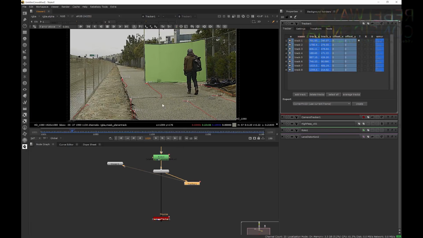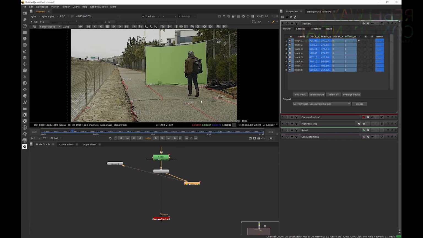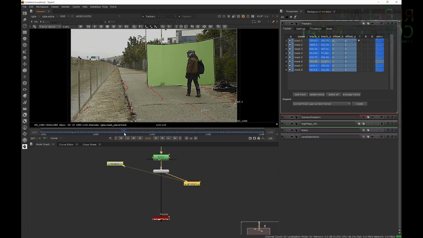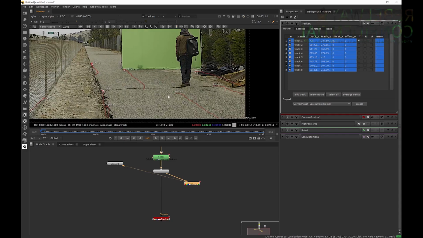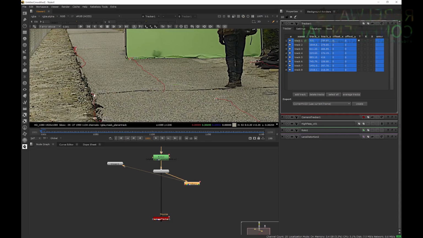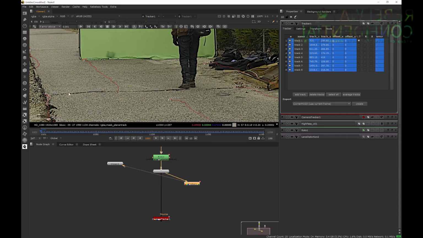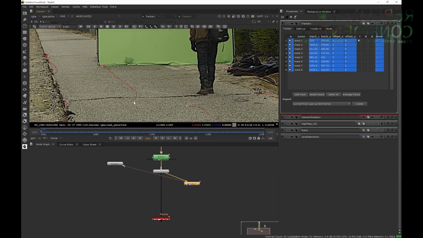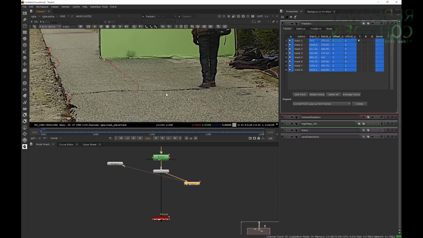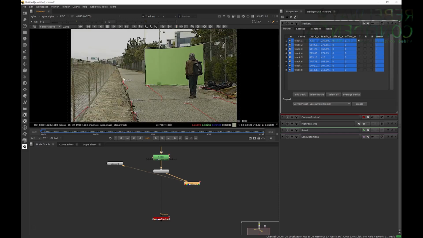All right, so I placed around 8 trackers. You'll notice I placed them pretty much all around where our character is walking just to make sure that these areas are extra sticky. I also placed one on either side of this line right here because I know this is something we're going to want to paint out in the future. And so we'll have a good reference point for where that is. And yeah, just trying to place these where we need our track to stick the most.